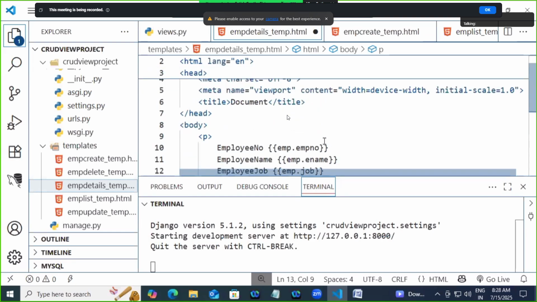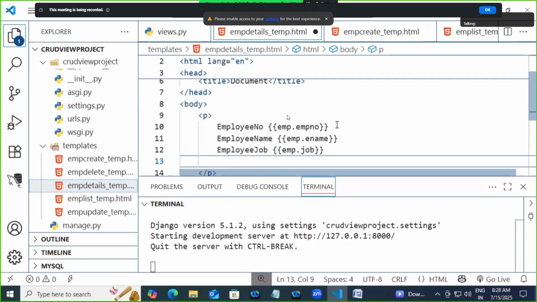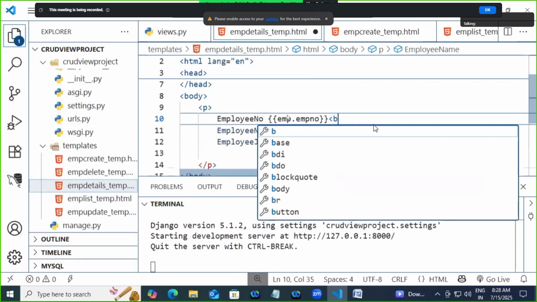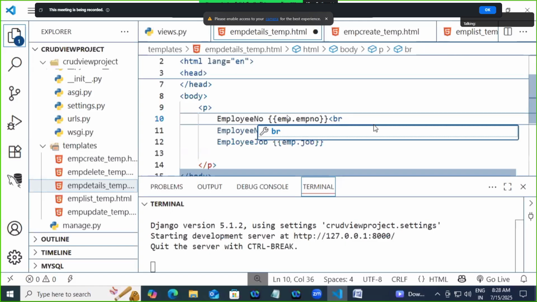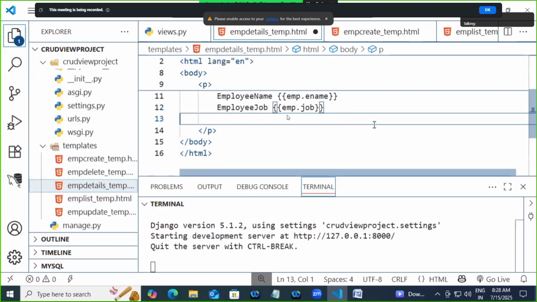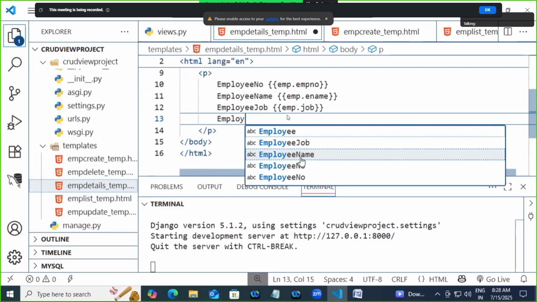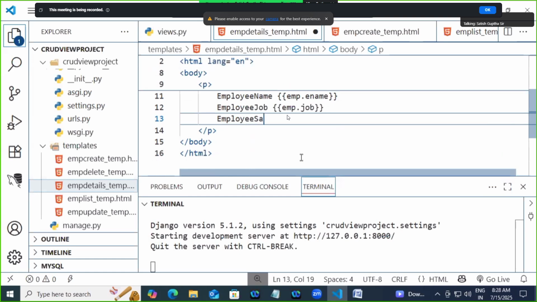I should write BR, the line breaker. Required, right? Then what is the use of paragraph? I can write directly, right?